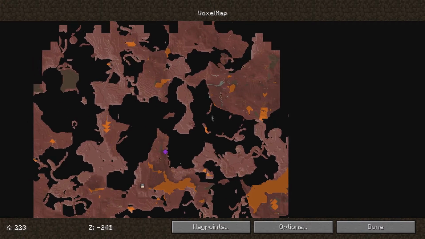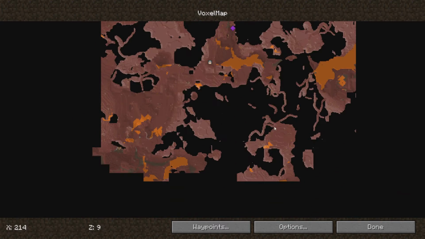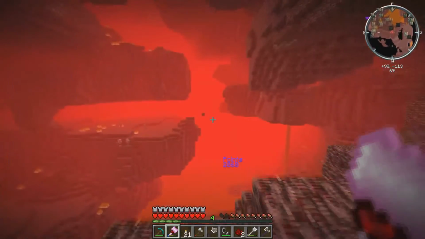Zoom in. No, there's no fortress near here. Okay, we have to explore more. Let's go this way.